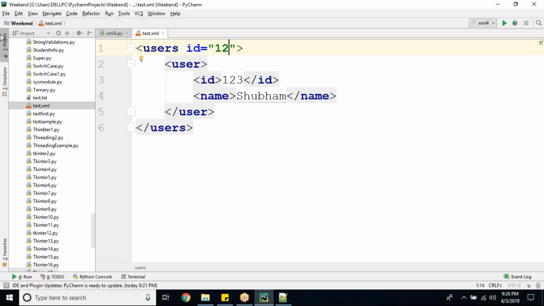XML is used for holding the data, but the problem with XML is it will occupy more space for holding these tags themselves. Whenever you need to store huge data, data plus tags will occupy more space. To overcome that problem, we'll proceed with JSON.